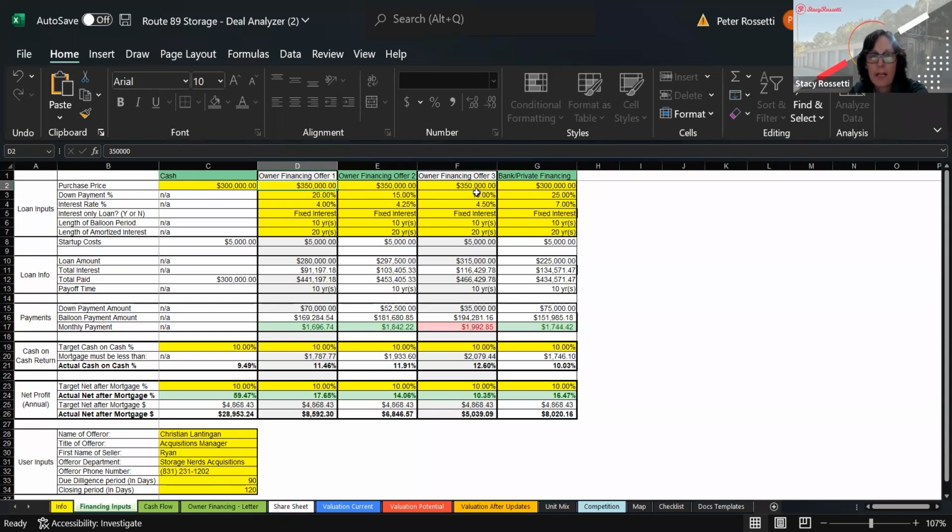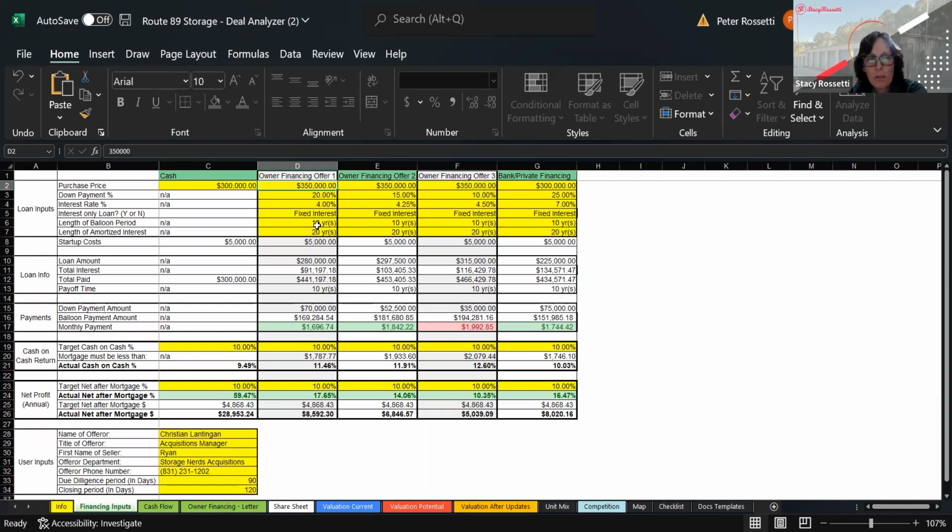So you can see here we came in at $350,000, and we did 10, 15, and 20% down. We always do less interest rate, more money down; more interest rate, less money down. That's how we do it. Obviously this is in red, so you can see that the mortgage must be less than $2,000 a month. The actual cash on cash is 12%. So at $350,000, your cash on cash is a little bit over 10%. That's why we pushed the numbers a little bit. And that's how we come up with the owner finance terms.